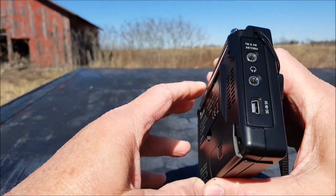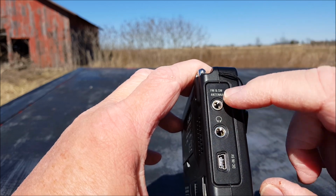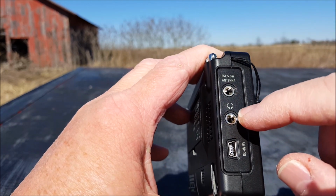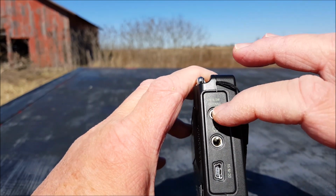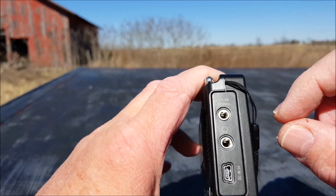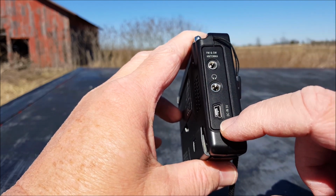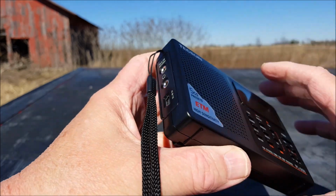So there's that. On the right-hand side, we have our external antenna jack. Unlike the 380 that doesn't have the antenna jack, this does. Very handy. If you don't have an external antenna jack, just clip it onto the antenna itself. I've got a video about that. No big deal, we got a way around everything. Headphone jack, and our USB here to charge our rechargeable batteries. Very cool.